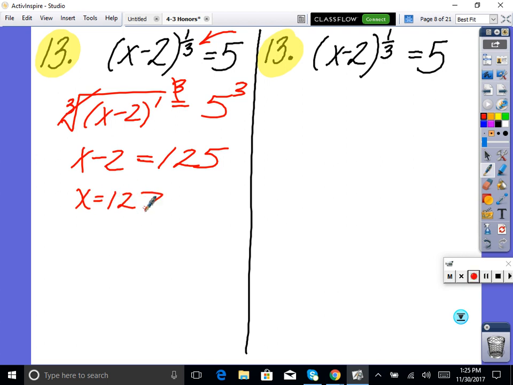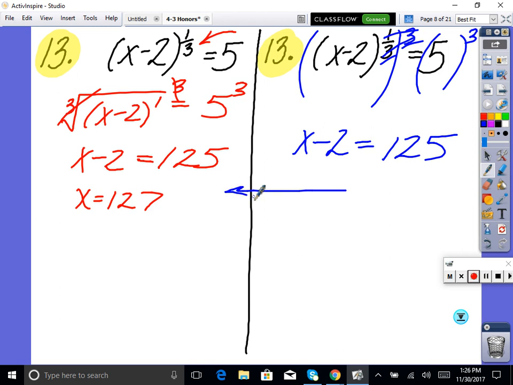But we are going to think more densely since we're in honors. So we're going to do the same thing algebraically, but we're just going to not rewrite it as a radical. We'll just say, let's raise both sides to the third power. Now, same thing that we did, right? So look, raise a power to a power and you multiply. Look, a third times 3 is 1. So we have x minus 2 equals 125. It's the same thing we did over here. It's just thinking about it more on an advanced level. Make sense? Okay. Oh, did we not finish? No, we did. And then we would check it.